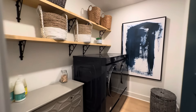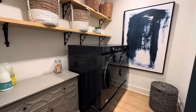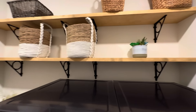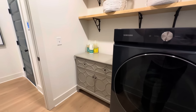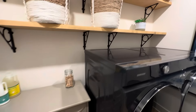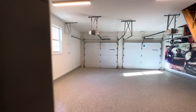Around the corner you come into the laundry room with cool shelves above the washer and dryer hookups. Some homes we've walked through just have hookups with no counter space whatsoever, but here they've placed a little cabinet that gives you counter space — it helps you envision what you'd do with a blank slate. This door also leads back out into the garage.